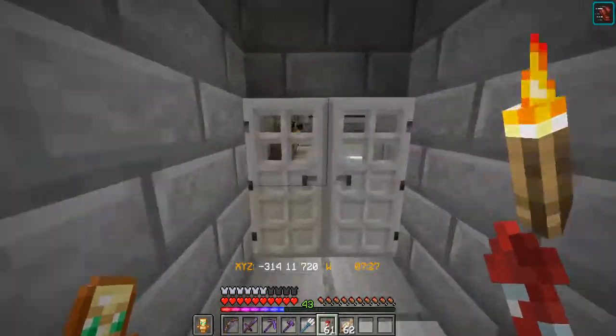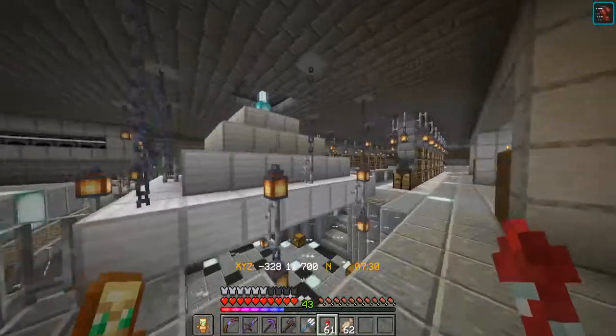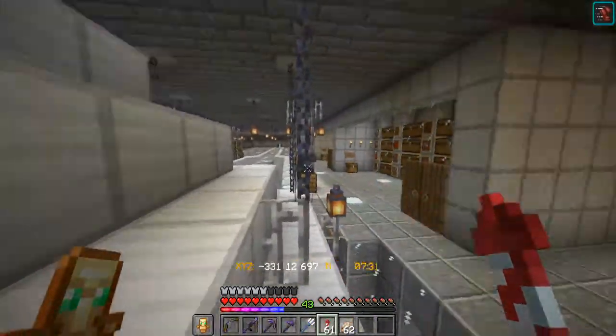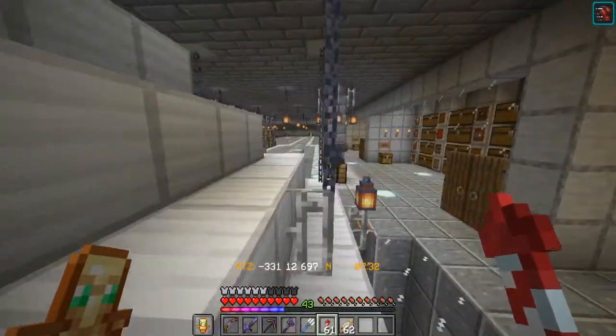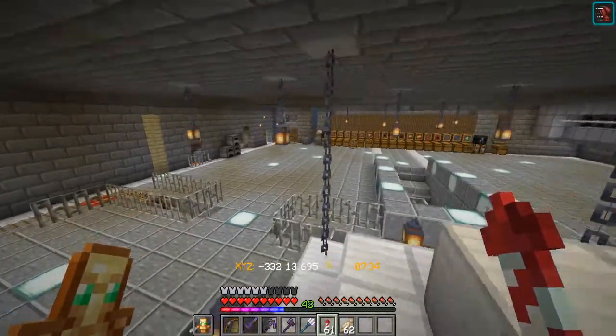Let's start over here. So I was teaching him how to use beacons. So we set up this beacon together, and we put haste mining on it, and then he just mined out this whole area, got a bunch of resources. And then he kind of wanted to make an even bigger, deeper mine.